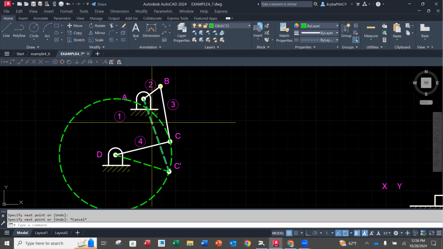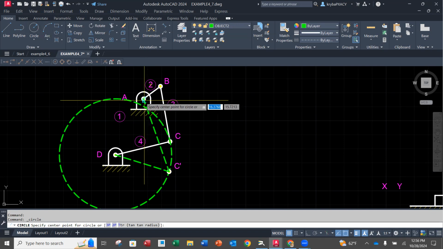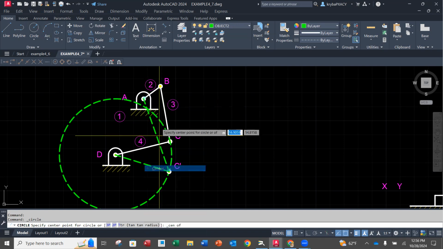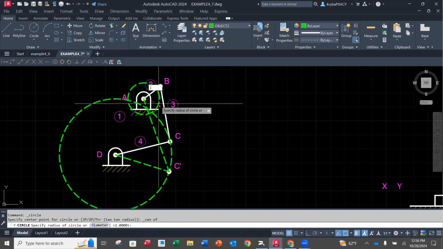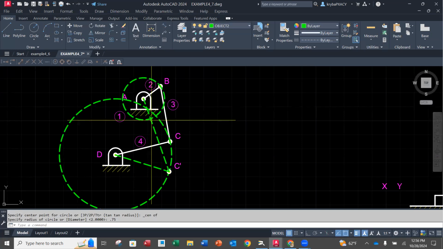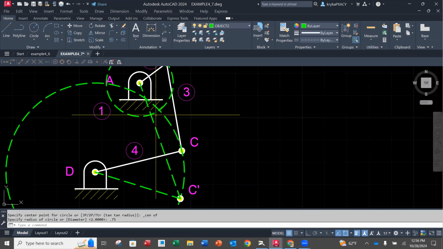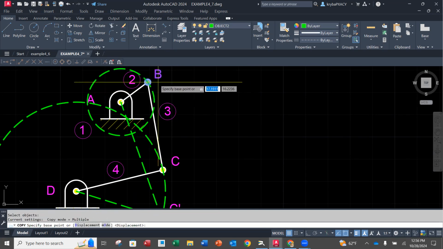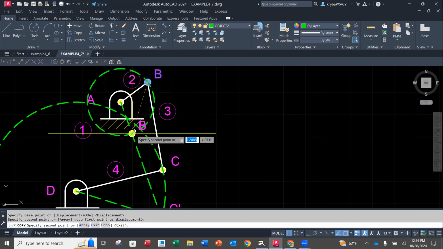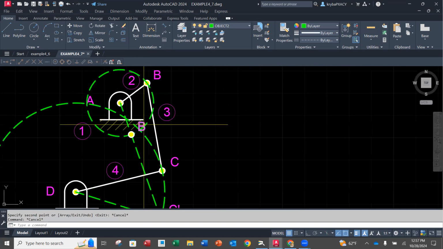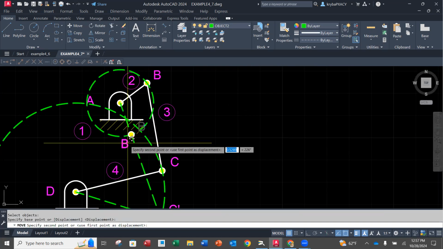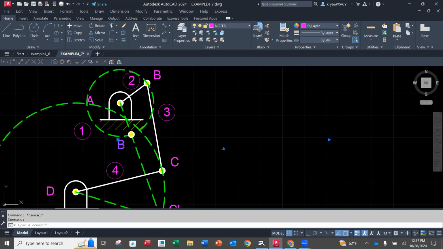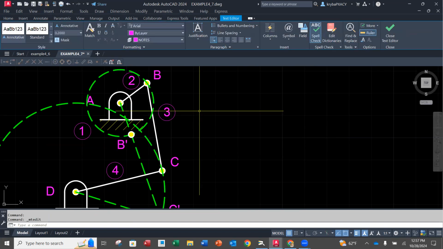And I need to show where B is. B has a radius of 0.75. So I'm going to draw a circle with a radius. Do you guys notice you do circle radiuses all the time on here? 0.75. So this position where this intersection is with that line, that's going to be our B prime. So these, that center to that intersection. Here again, I gotta move my B prime.